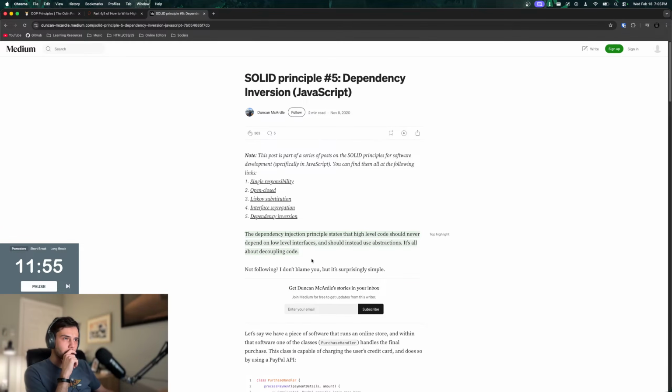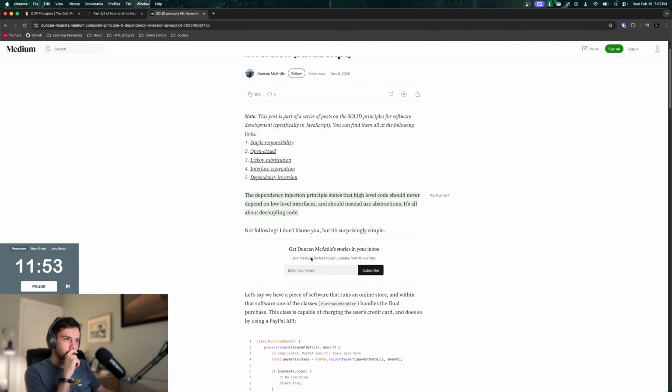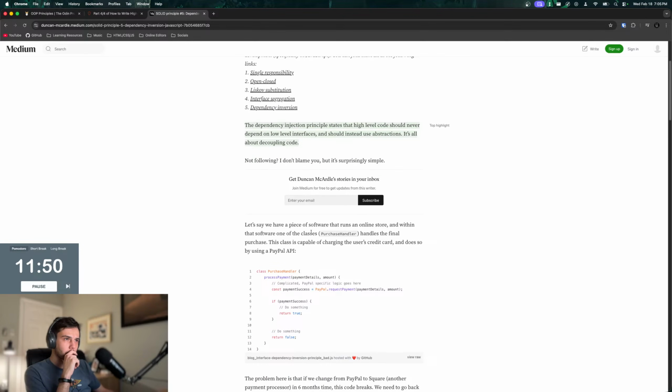High-level code should never depend on low-level interfaces. Should use abstractions. Okay.